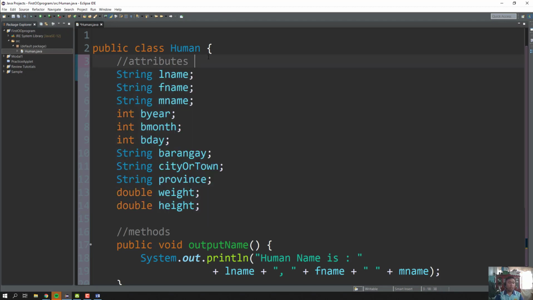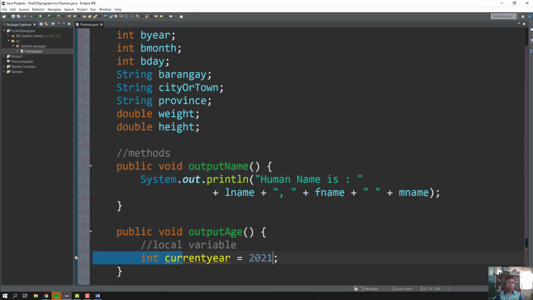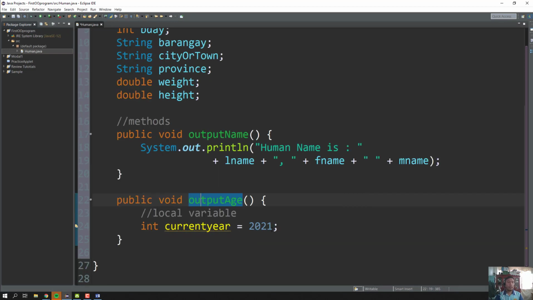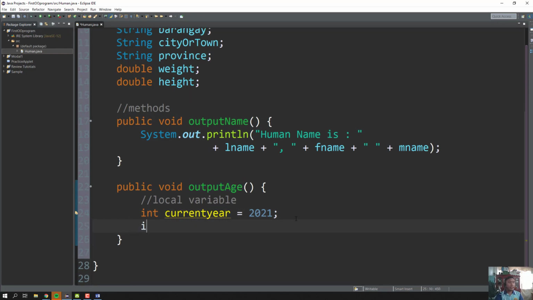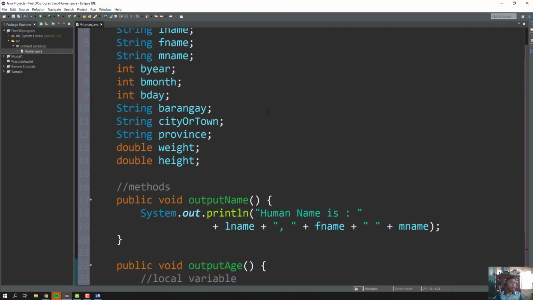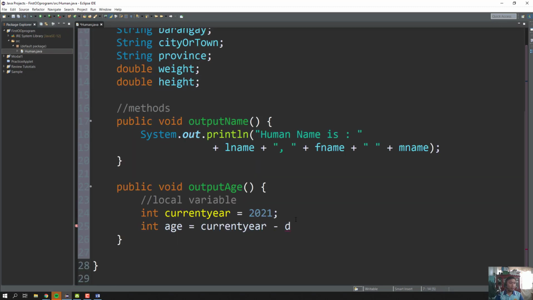Okay, local variable. Here, we call it global variables. We are just in procedural programming, we call it global variables because you can access it through other methods. But in a local variable, only the variable inside of that method can be accessed. Okay, so it's very easy to create an age. Int age is equal to current year, this one, subtracted by the birth year.